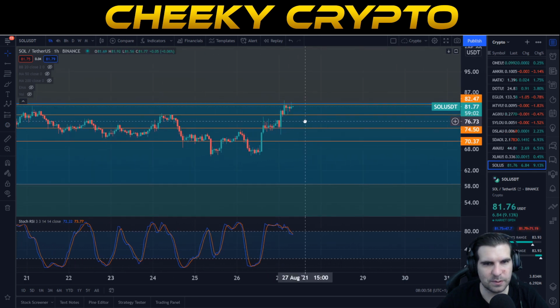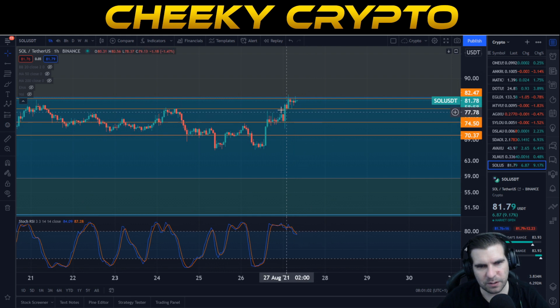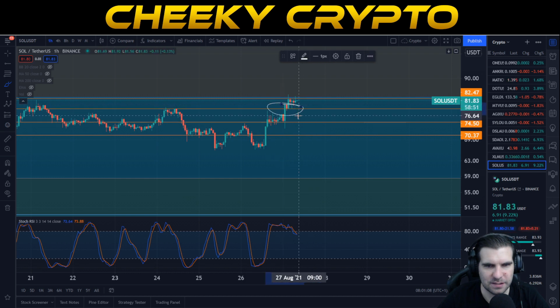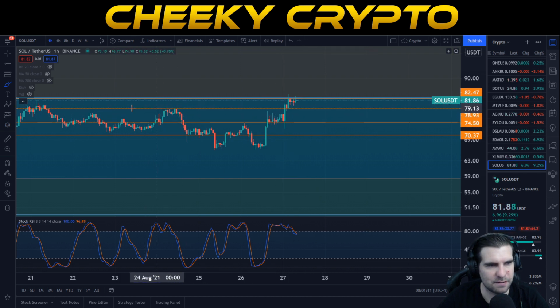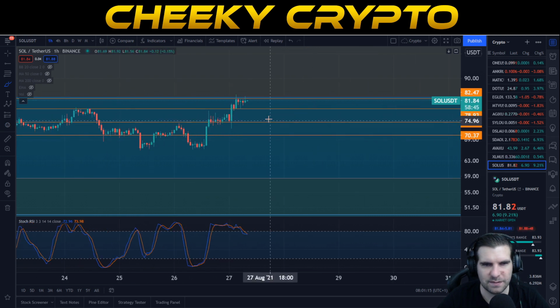And so if we do break one of these, then look to the next support to hopefully hold. You can wick below them, so it's important that we really just acknowledge where the closed bodies of the candles are going. But ultimately, this is looking pretty strong here. This was a previous area of resistance over here. So this is the first one that we want to focus in on, right? At $78, will the $78 area hold? Now, this can be done and can be achieved if we lose momentum from everything, right?